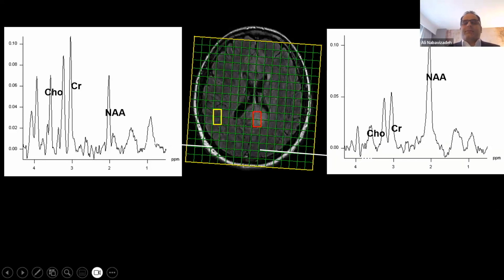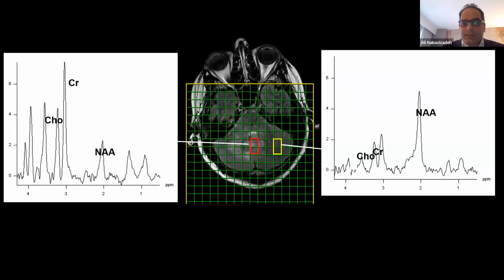One pitfall to be aware of when dealing with MR spectroscopy is that some of the low-grade tumors could have relatively normal MRS. The NAA is decreased in this case, but you can see that the choline to creatine is not elevated. This was a grade 2 oligodendroglioma. Another patient with a grade 3 astrocytoma, again, you can see that the choline to creatine is not elevated. NAA is decreased, and there's also some elevation of lipid lactate. But again, I emphasize that elevation of choline to creatine does not necessarily happen in all patients with brain tumors.